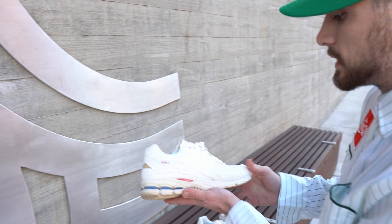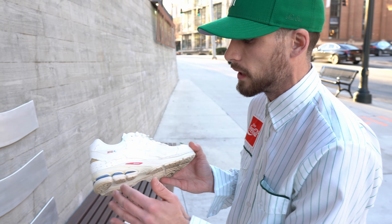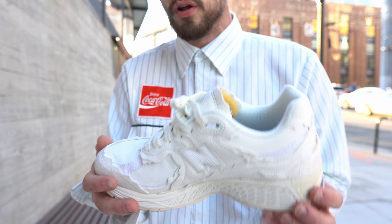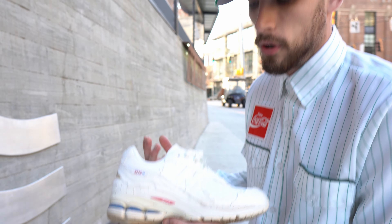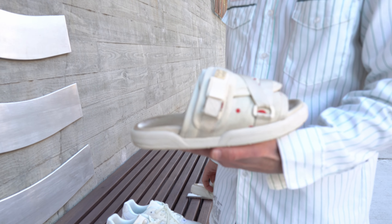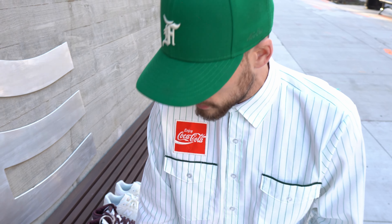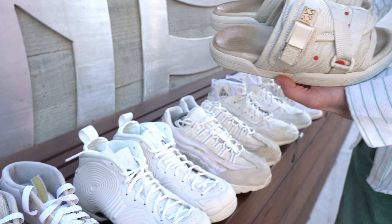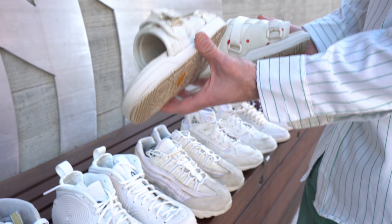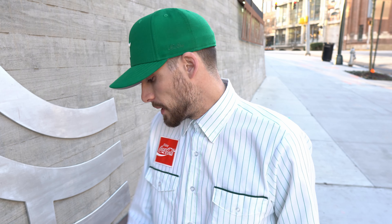Next shoe is the New Balance Protection Pack in all white. Great shoe — obviously this one gets very dirty very fast, so I'm not really worried about getting it dirty at all. Once they get dirty I'm just going to dip dye them a different color, maybe a forest color or some earth tone, just to match the wear. That's probably one of the most worn non-sneakers I have — the Bisso Cristas. I got these brand new and they were pretty much as white as they are now. As time goes on you can just tell the discoloration from wear. But love this shoe — will beat it up and wear it to the ground. Literally one of my favorite Cristas.